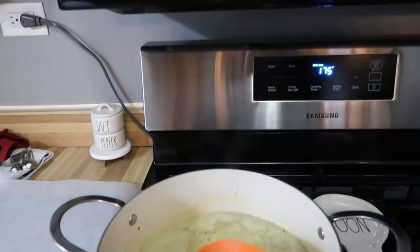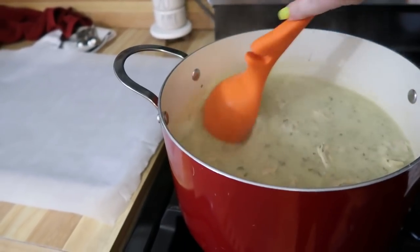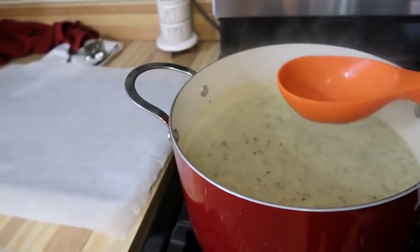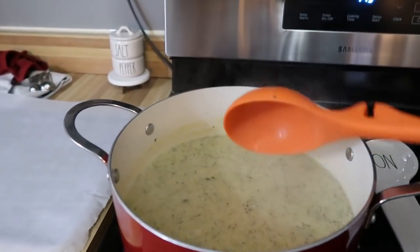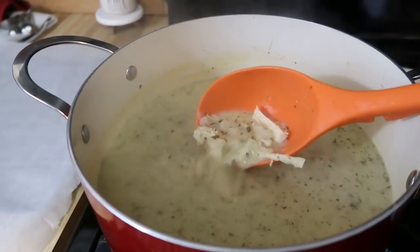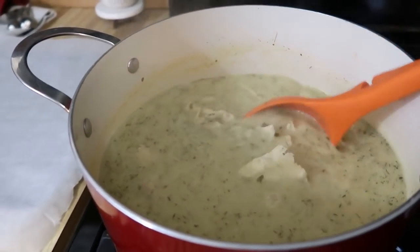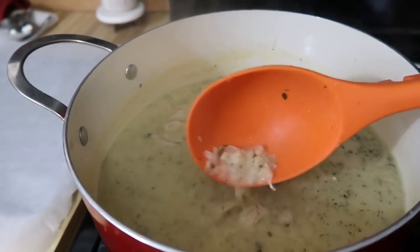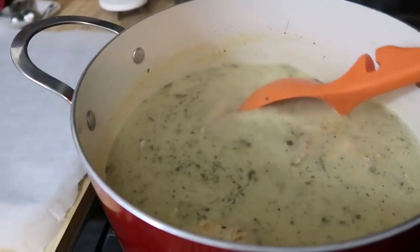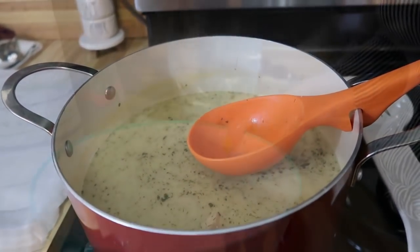So there you go. On the stove, I just have my soup sitting here on low, just so it's nice and warm, and everything is still cooking up, marrying all together, and the house is smelling really, really good. So you can see, doesn't that soup look beautiful? Nice and chunky too. Leo is not as much of a soup fan as I am, but if I make it with a lot of volume, a lot of chicken or meat and vegetables, he really likes it. So, all right, fathead dough, let's do this.